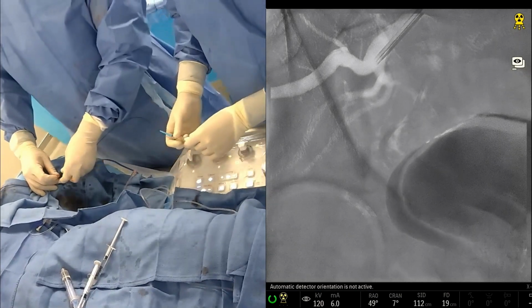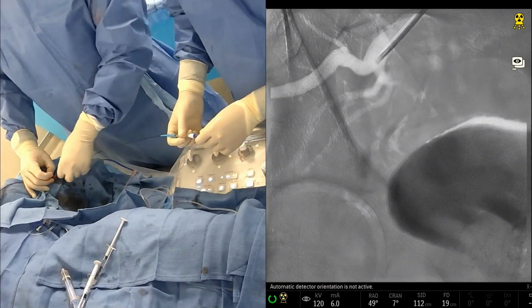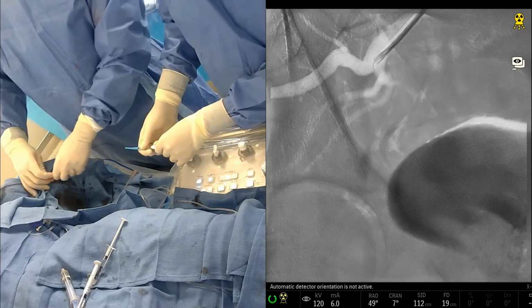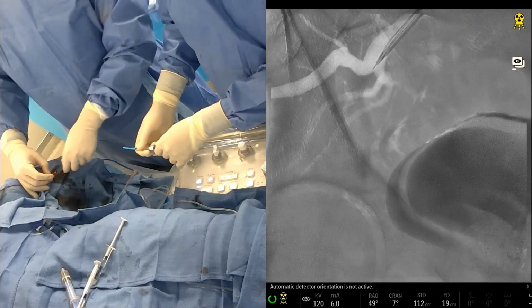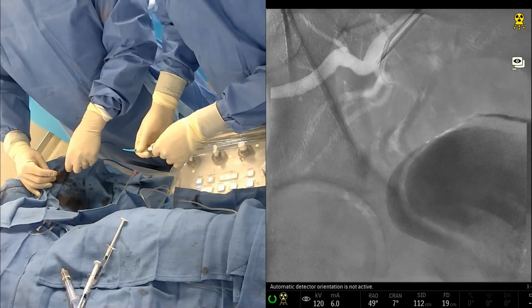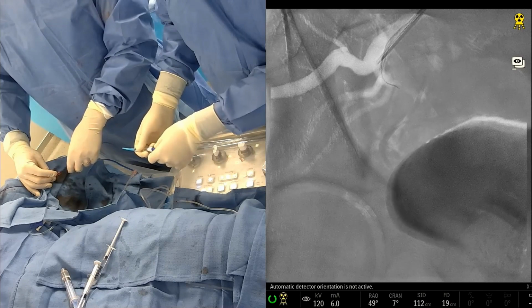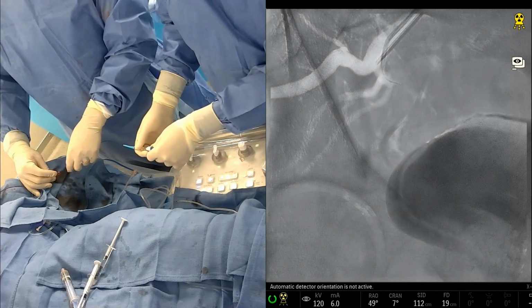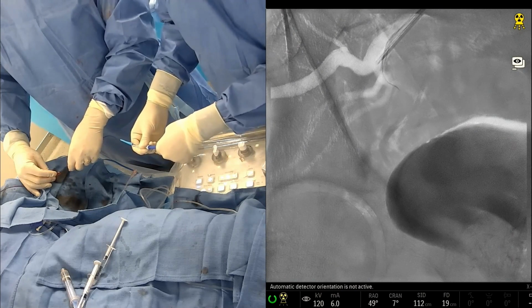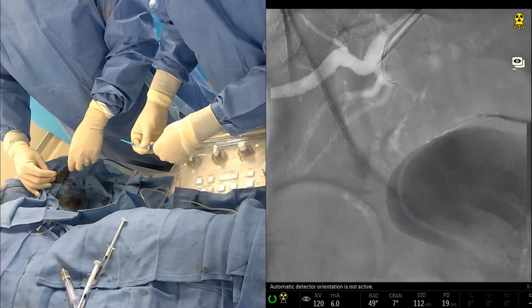Did you change the shape on your wire to make it more aggressive? We made it a little more curvy. Yeah. The other problem, and this is why these are always hard, is that the base catheter doesn't have that much of a curve on it. Oh, hold on a sec. So Puneet's going to spin the wire and see if it just flies down there as he pushes. Or I can just track it and go in there.